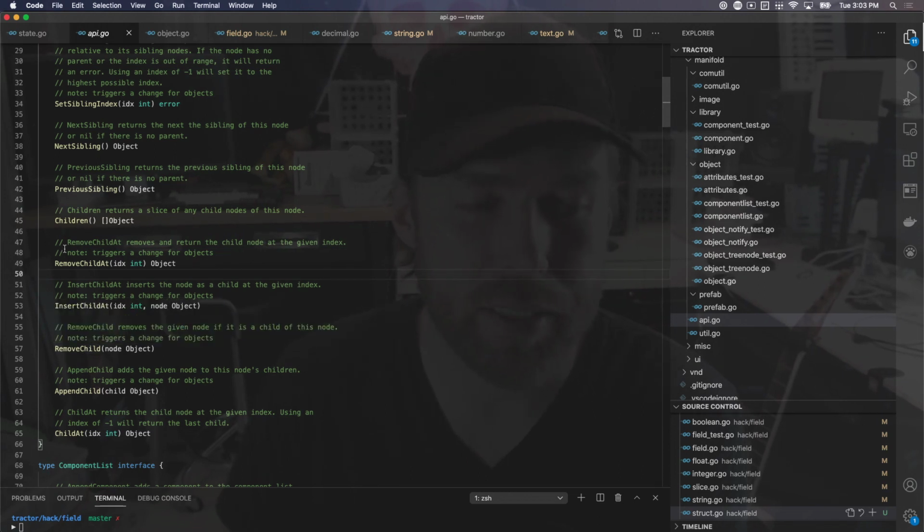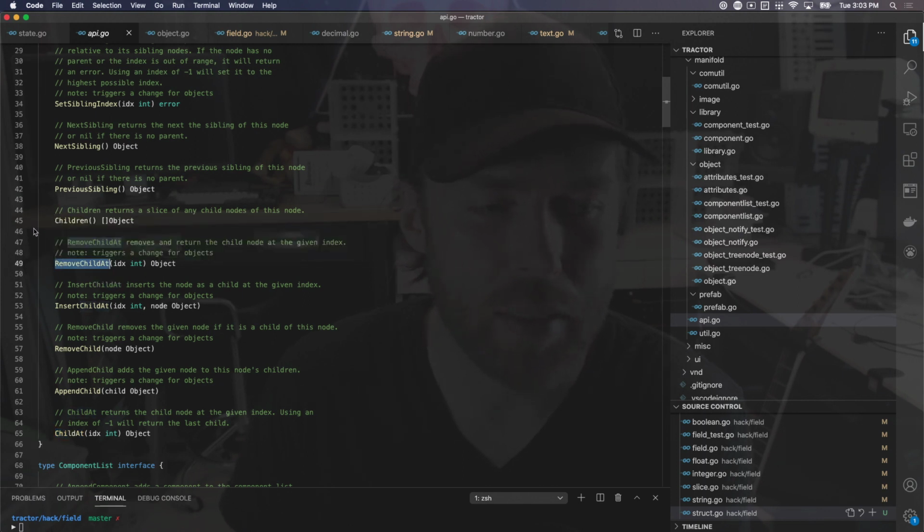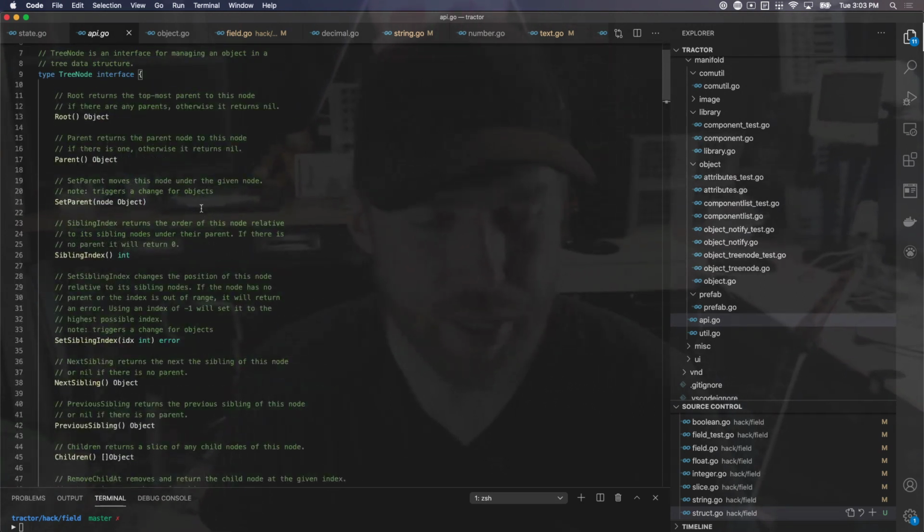So if you have children, it's a list of children. These are kind of the minimal things. You need to be able to index something from children. And these are here because our slice representation of those children is not a mutable thing. So that's why all these operations are here. You want to be able to basically insert at a point, remove at a point, remove by value, and append by value, and do most things from that. So that's tree node, which makes sense.